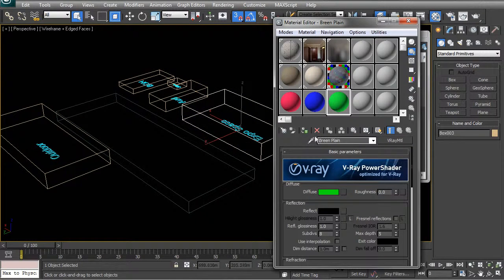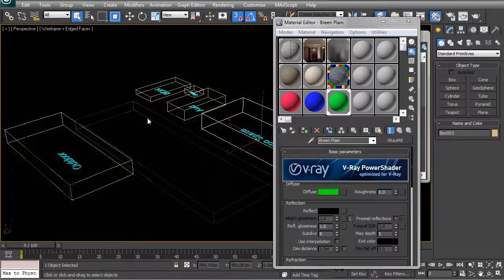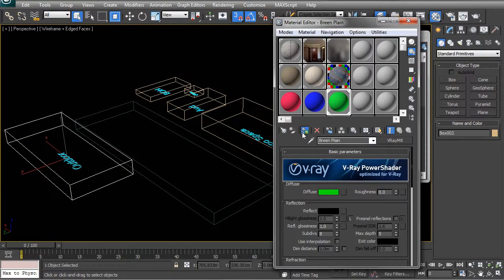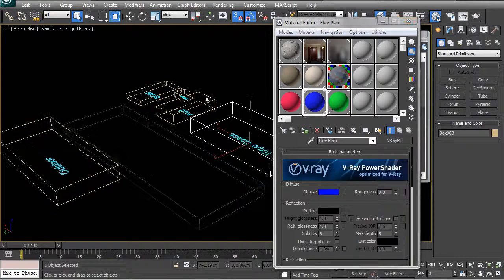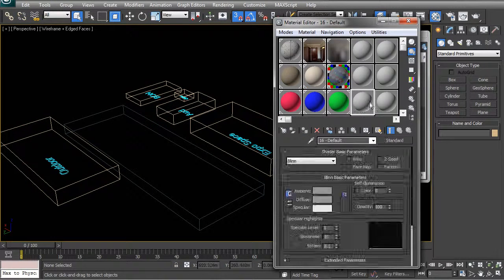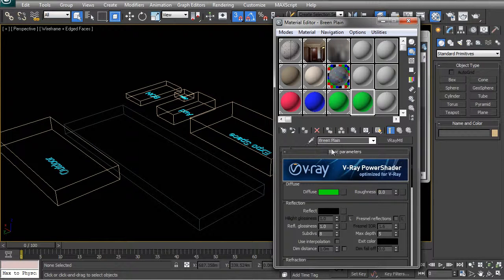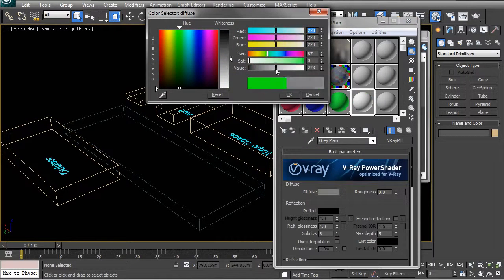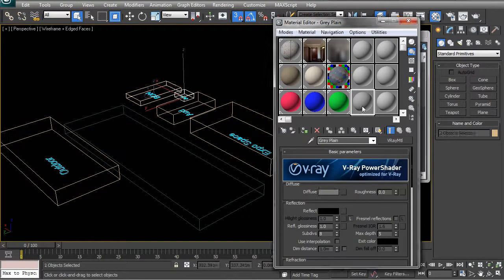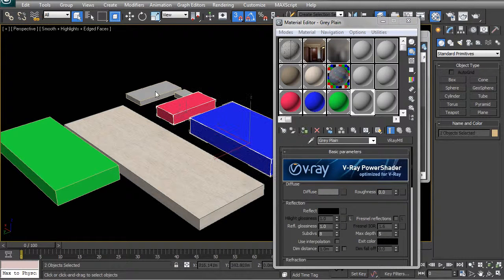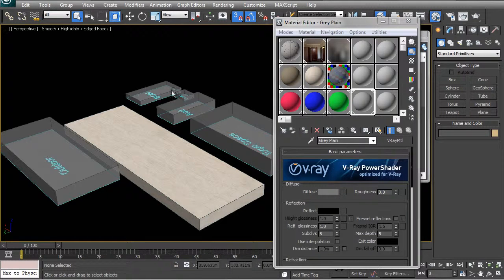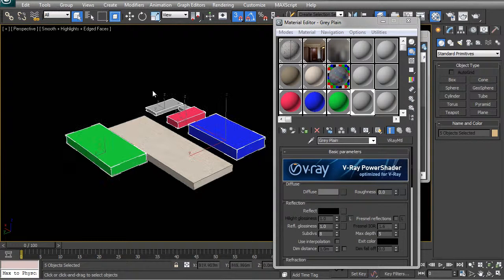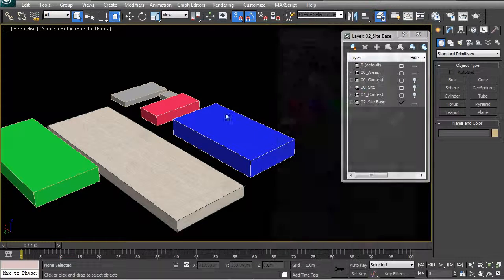and I can now choose, for example, the outdoor space can be green, the expo space can be blue, and the auditorium can be red, and then we can create a gray space for the back of house and offices. So this will be called gray plane, and that can just be a desaturated medium gray. Now each of these areas, if we select the object, we can type Alt-X on our keyboard so that we can view what's inside of them. Just remember that the color won't be visible. So it's a good idea as well just to remember in your mind at least what the different colors mean.